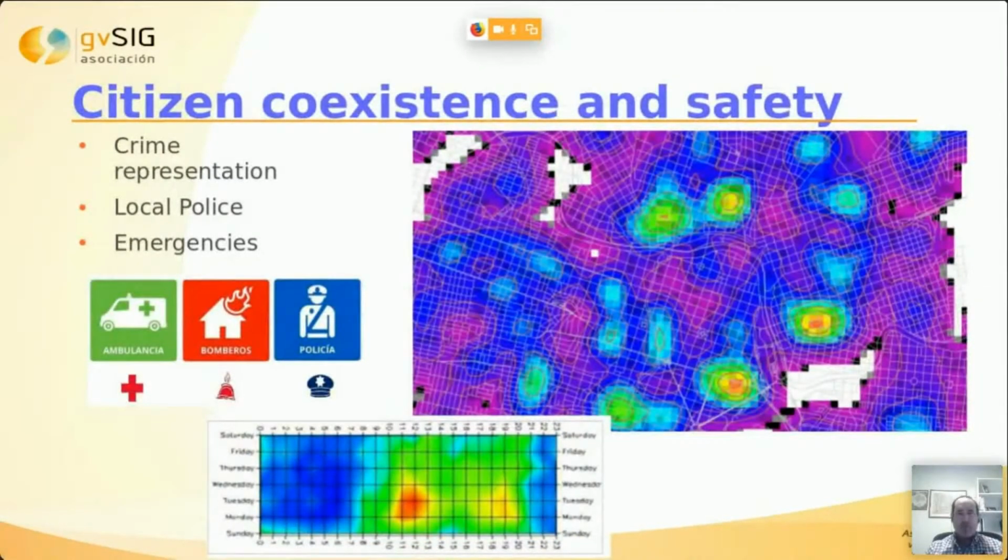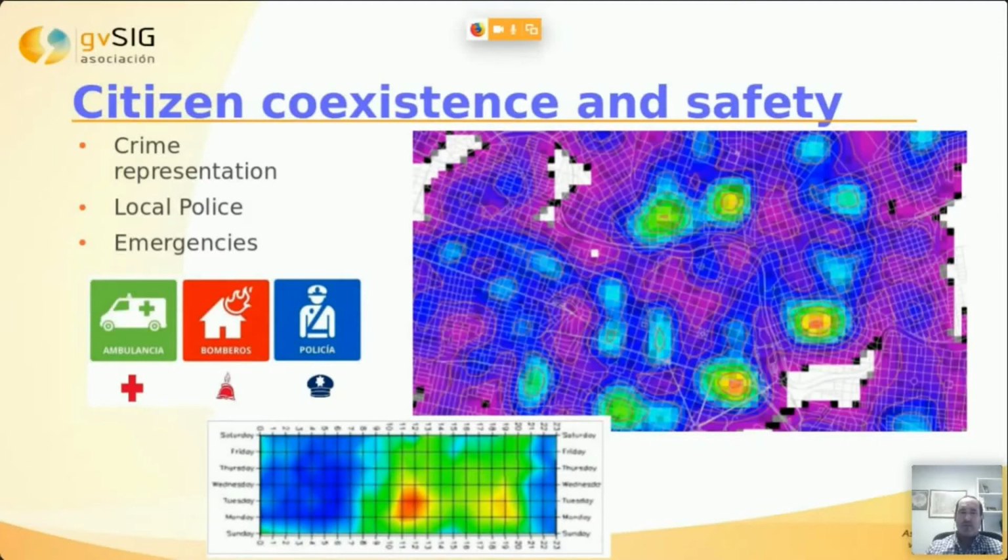We also have information about citizen coexistence and safety. For example, for the police, we can have all the crime representation to check if we have to put new police officers in some area.